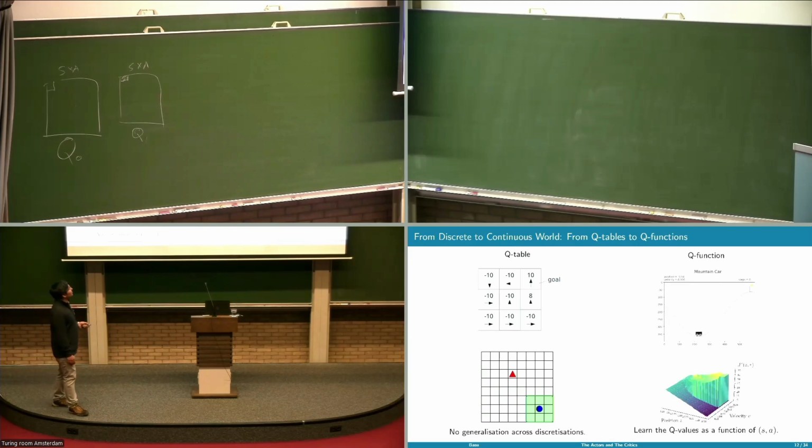And now you come up to mountain car, which is a continuous problem, and this is the value landscape of that. This is due to Sean's book, who did the simulation, painfully, to show you how with different positions and velocities your value function actually changes. So depending on where you start, your value function has a very different landscape. And this is not a table. You can clearly see this is a nonlinear function, right? And you want to really learn it. So now you don't want to learn the Q values as a table, but as a function of state and action. Okay. So we are clear?